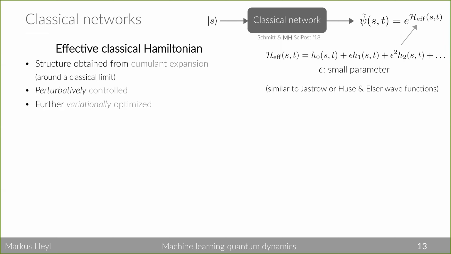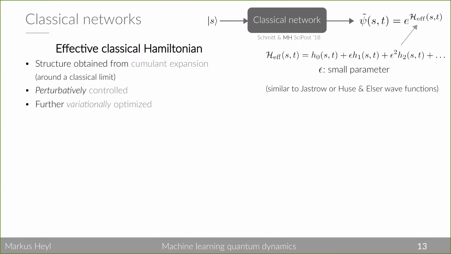Sorry, yes? A question. Is this Hamiltonian supposed to be real, or? No, that's a complex Hamiltonian in the end. So you can think of it, I'll give you an example on the next slide. You can think of it as some complicated Ising model where the couplings are complex. Okay, very good, thanks. Yes, exactly.